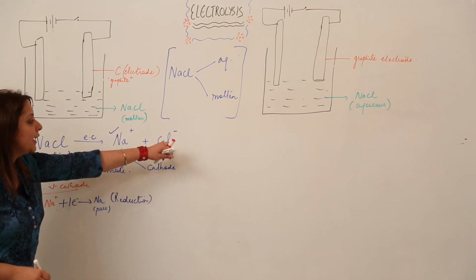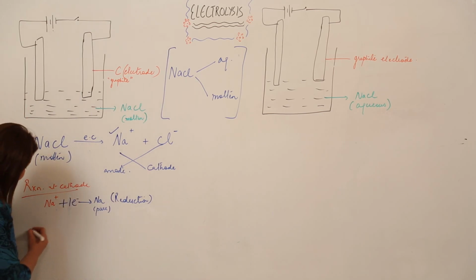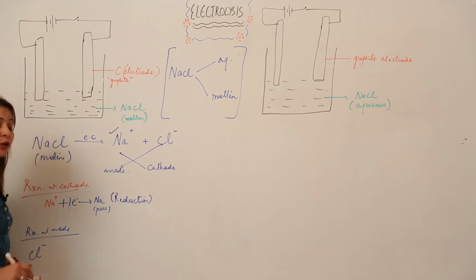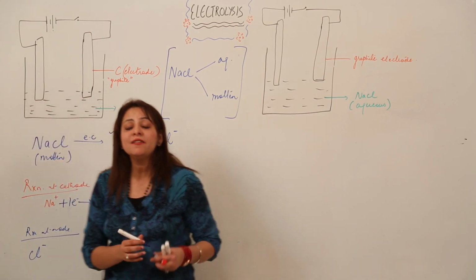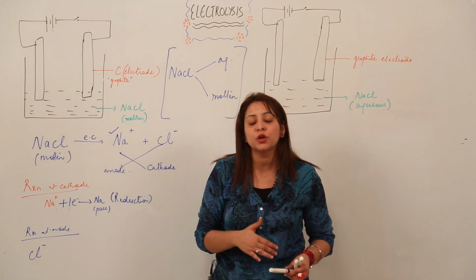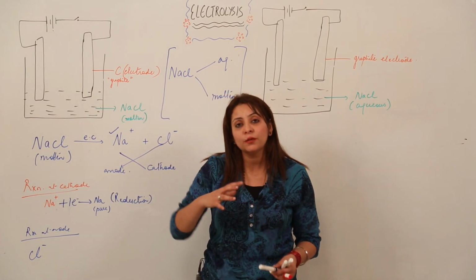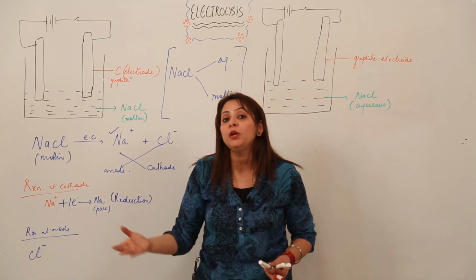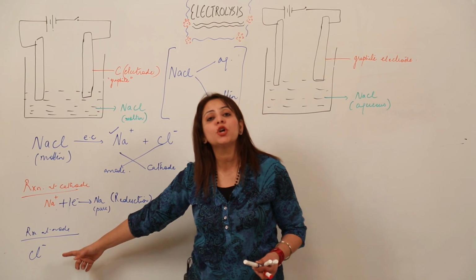And similarly, what reaction do we get for an anion? What reaction occurs at the anode? Cl negative ion. Now what do you mean by Cl negative? Negative means that it has gained one electron. So what will it do? It will lose the electron which it has gained earlier. So how many electrons has it gained?